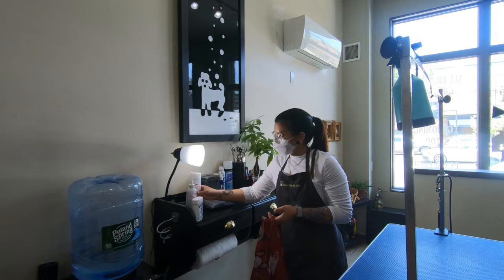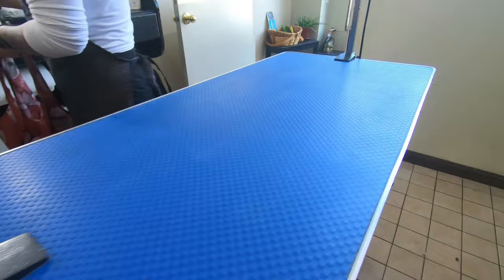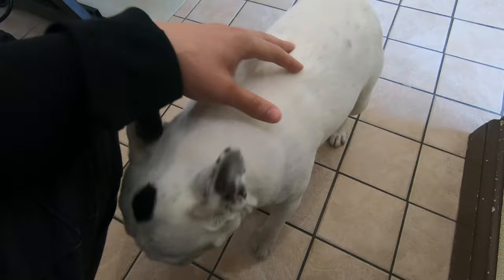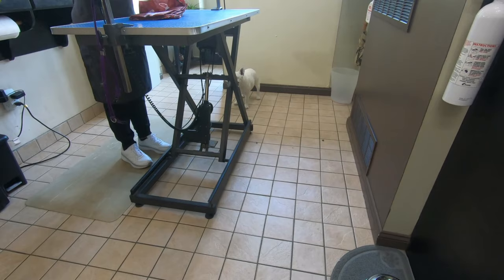So today we are going to be working on Mavis, that little French bulldog you just saw run up to the camera. She is the cutest little thing. She's super sweet, really funny dog. So the reason why I wanted to go over French bulldogs with everyone, or bulldogs in general, is not only is she cute and is she a perfect specimen, but French bulldogs, or bulldogs in general, are not only known for their cute, wrinkly, squishy faces and tough guy stance, but also for their various number of health issues.